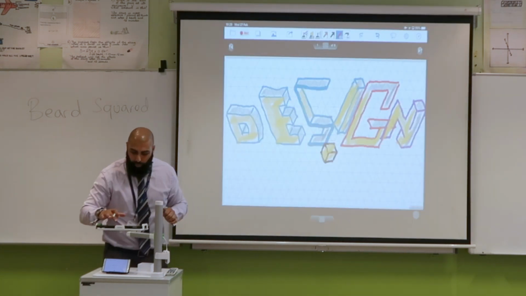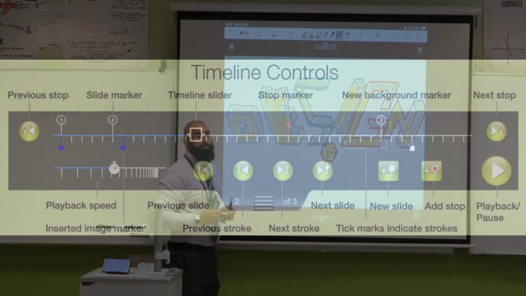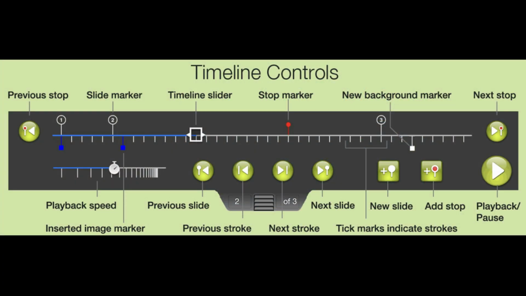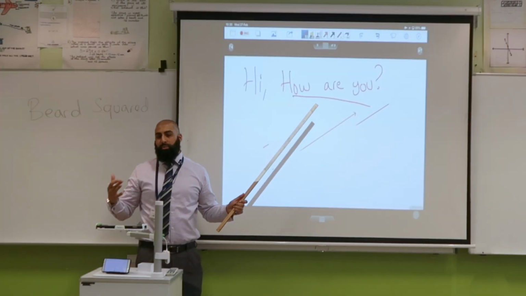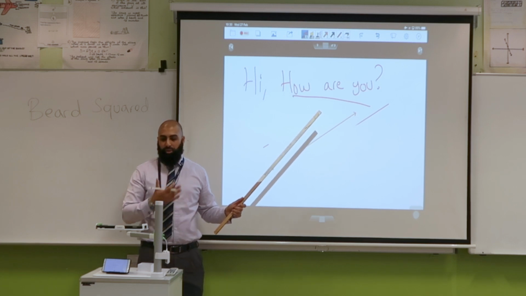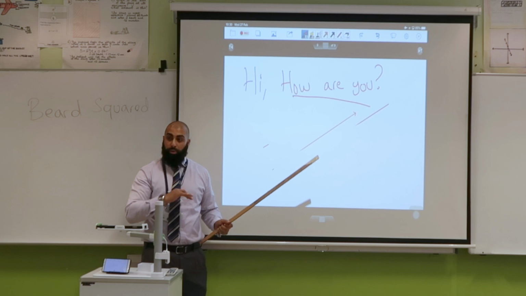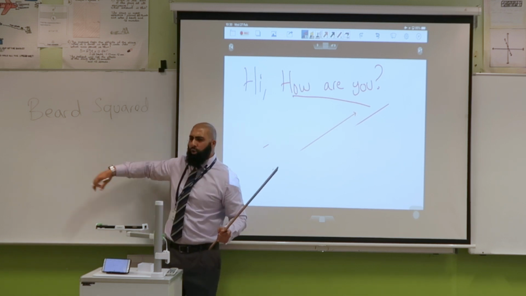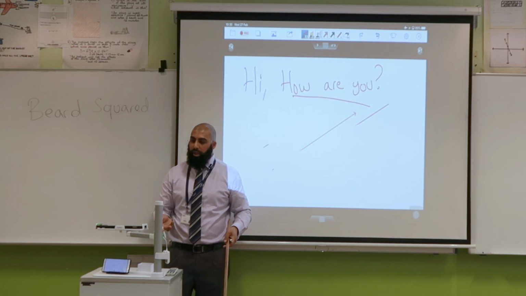This one's for design. If I drag this down, this gives me a timeline for my edits on the application, okay? This is just like your whiteboard. It's nothing more than a digital whiteboard, okay? It's a glorified whiteboard. And what you can do with it is you can manipulate and erase and prepare your whiteboard lessons or your presentations or however you feel you want to do your disposition in class, okay?